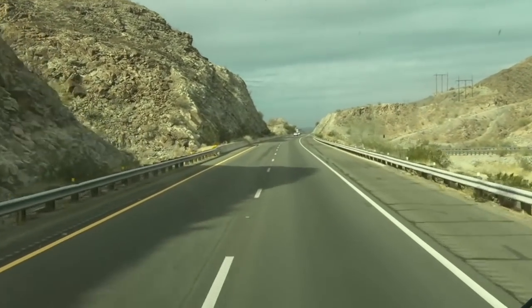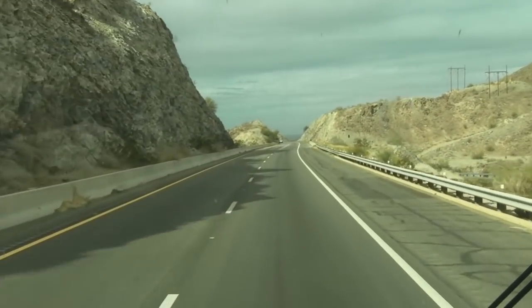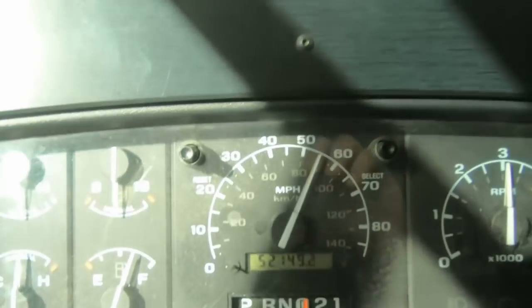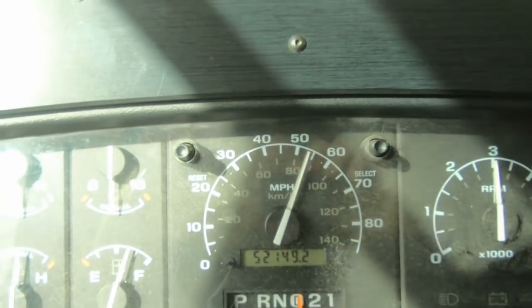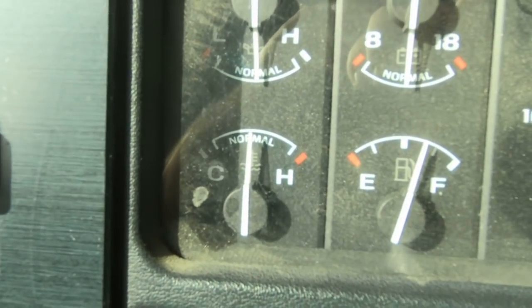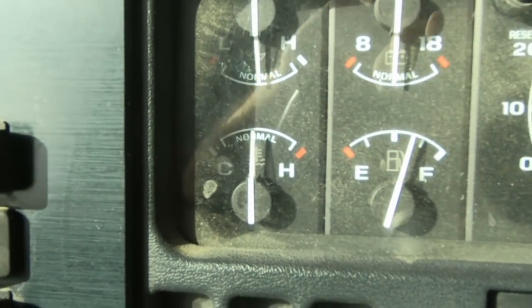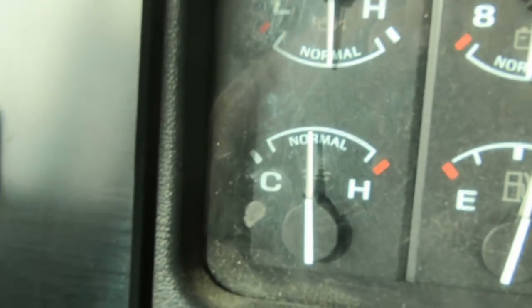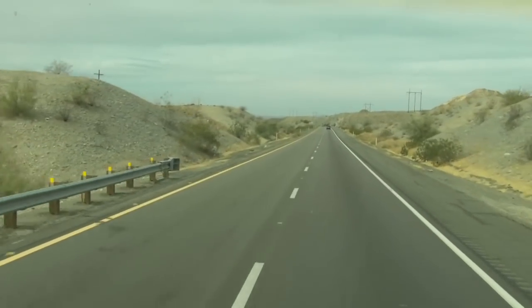We're starting to flatten out. I think we made it all the way through. She's picking speed back up to 55. Temperature's starting to stop rising. Starting to fall again. Looks like we made it through pretty good. Temperature on its way down, speed on its way up, and we've begun the descent.